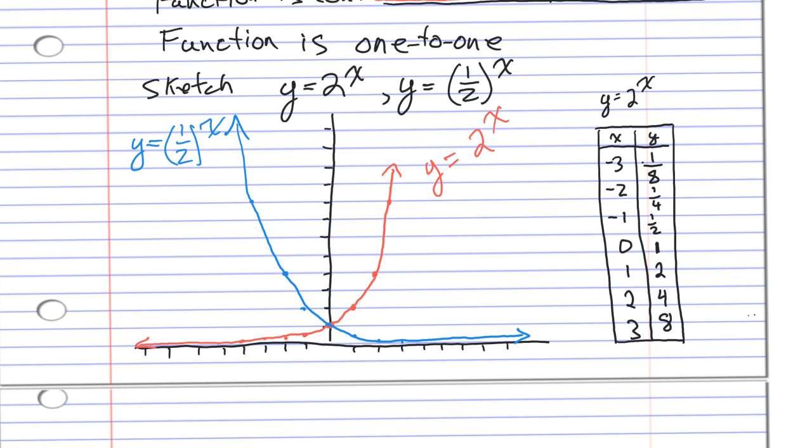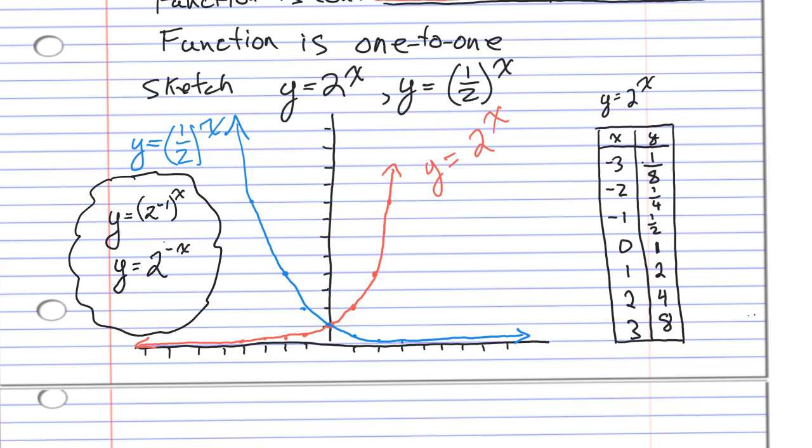Now, the reason why it's a reflection in the y-axis is because of some deft little mathematics. So let's say we had y is equal to (1/2) to the x. That is the same as saying (2 to the negative 1) raised to the x, isn't it? Now, when you do that, you have a power of a power, which really means y is equal to 2 to the negative x. Now, that negative actually says that this is a reflection in the y-axis, and we had studied that in past units. So essentially (1/2) to the x is the same as 2 to the negative x, which is just a reflection of this equation here. So we can just mirror the points around the y-axis.